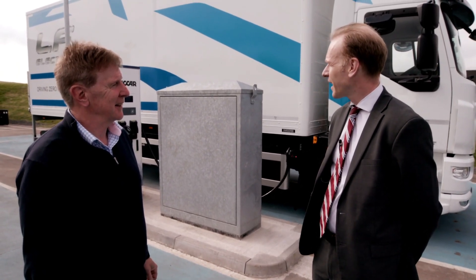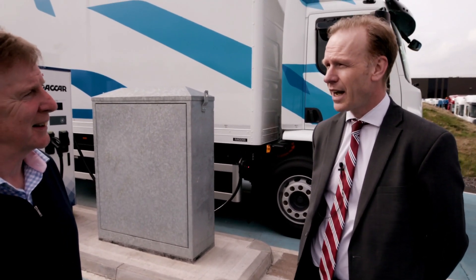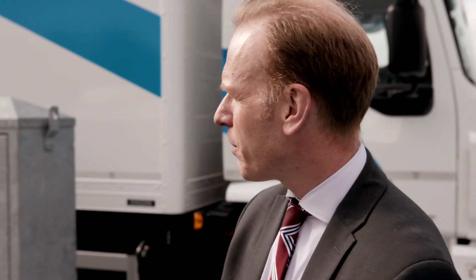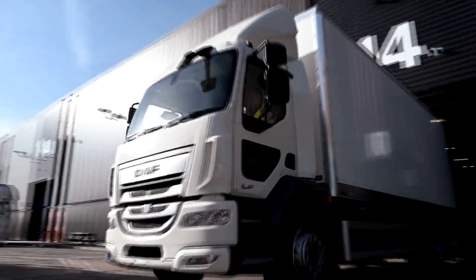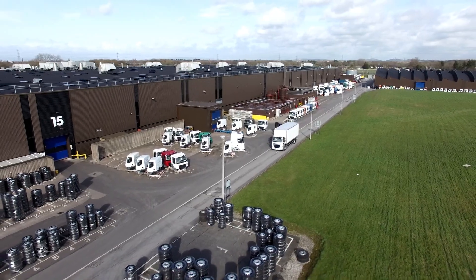There are a number of things that do translate and carry over from the diesel, such as steering, brakes, suspension — we're still going to have that with an electric truck. We chose a powertrain topology where we retained the axle and had a central drive, electric motor, direct drive. So a lot of things we were able to leverage from the diesel platform, which is a great starting point on the LF.